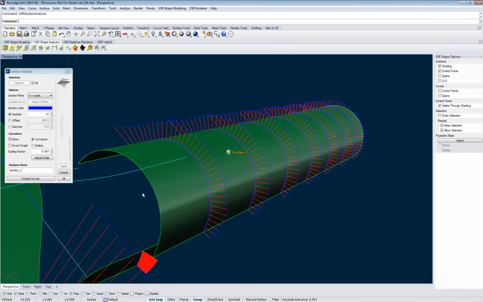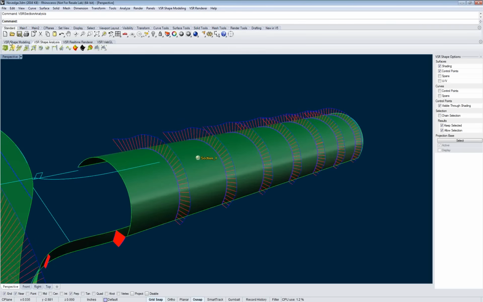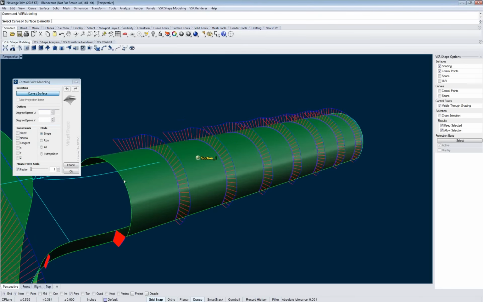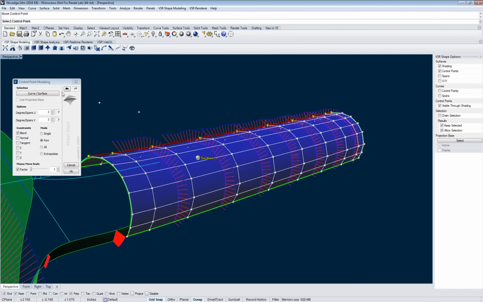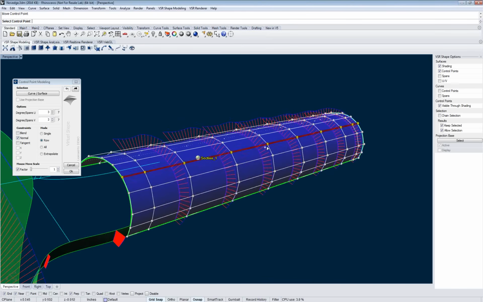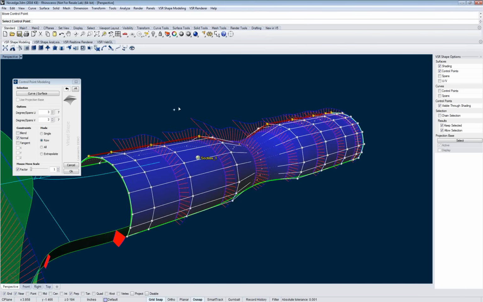And the philosophy of all VSR shape analysis functions is, if I'm now pressing OK and closing the section analysis, it is persistent. It stays. And if I, for example, now modify the surface here with our modeling tool, you see, wait, I shouldn't use blend, but the normal option. And you see now, if I'm modifying the surface, then this curvature updates. The analysis is always instantly updating, giving you an immediate feedback of how you've changed the shape and if you have achieved what you want to achieve.